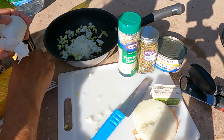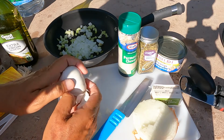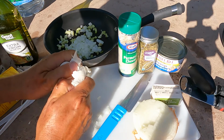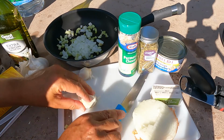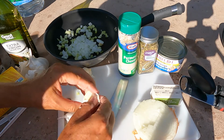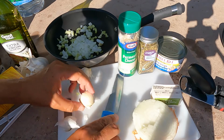And then we just take our garlic and peel it. Get our cloves of garlic. These are pretty big, so I think I'm going to use 2 of these. If they were small, I'd use 3. And we're just going to mince this a little bit too. And if you have a crusher with you, use the crusher. I don't have my crusher with me. I know you can't believe that.